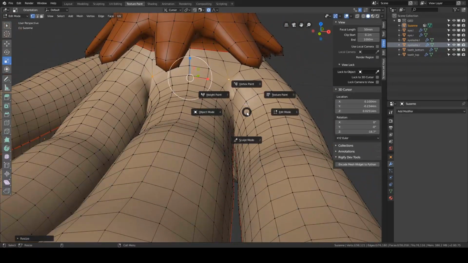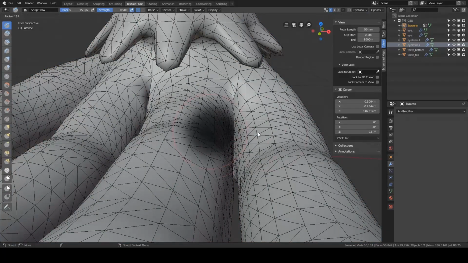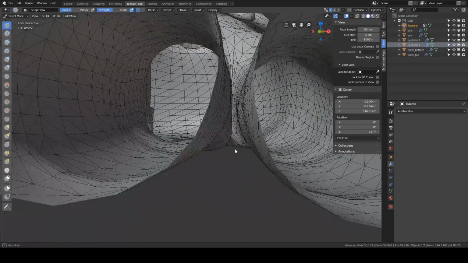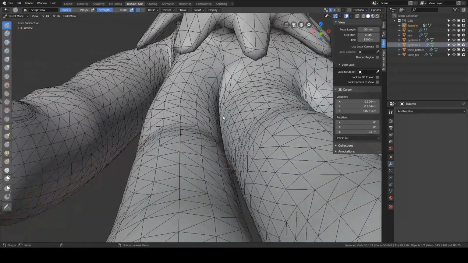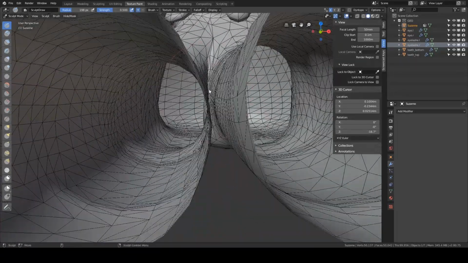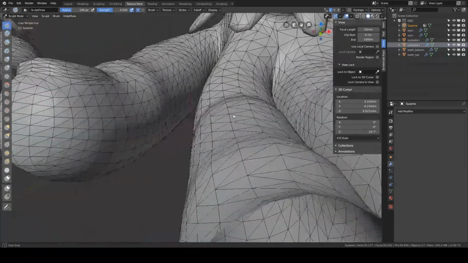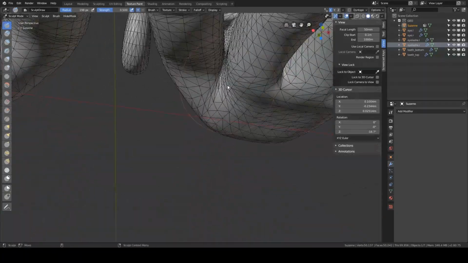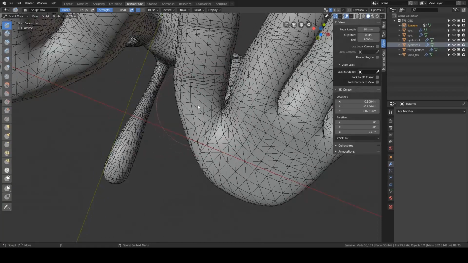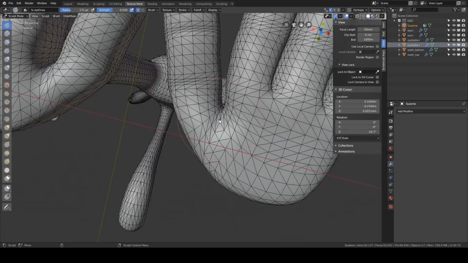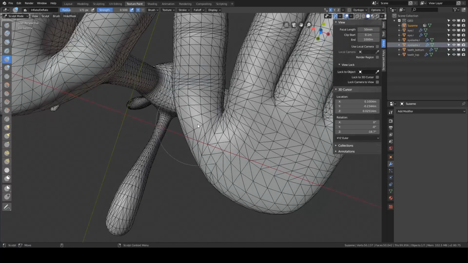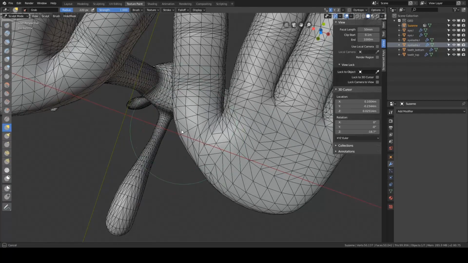Getting a little bit of penetrating in there, so I'm just going to jump back into sculpt mode for a second and just sort of dab with the smooth brush a little bit, just to make sure there's at least a little bit of separation between those joints. Pudge this up a little bit as well. Use the inflate brush to pull that area slightly closer together.